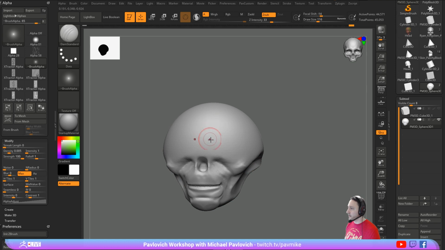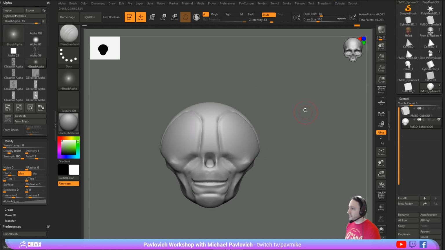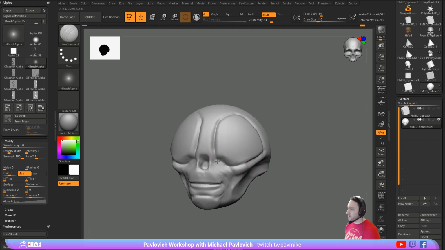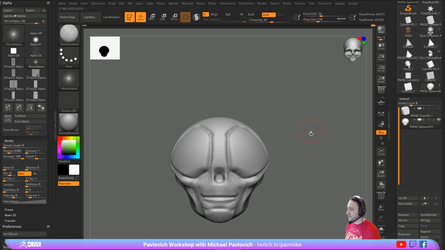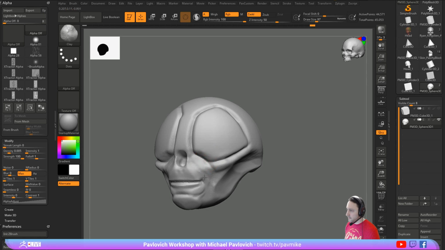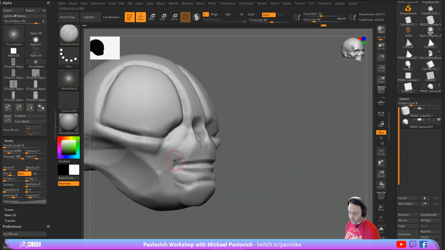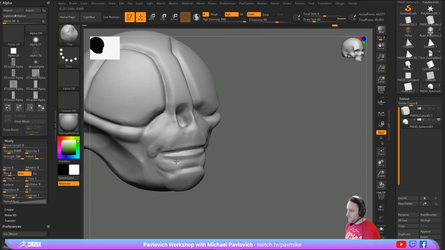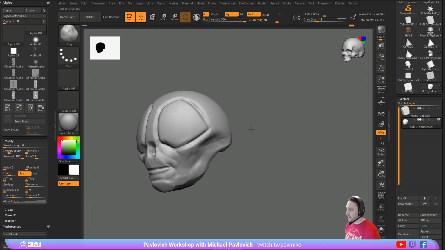So we can just go through here, and we can totally turn this into... who was the fly guy from Ninja Turtles? 10 points to the person who gets that first, because you know what I'm going to do? I'm doing a Bebop sculpt for my stream, so we can definitely use this. What was his name? He was a scientist fly guy.